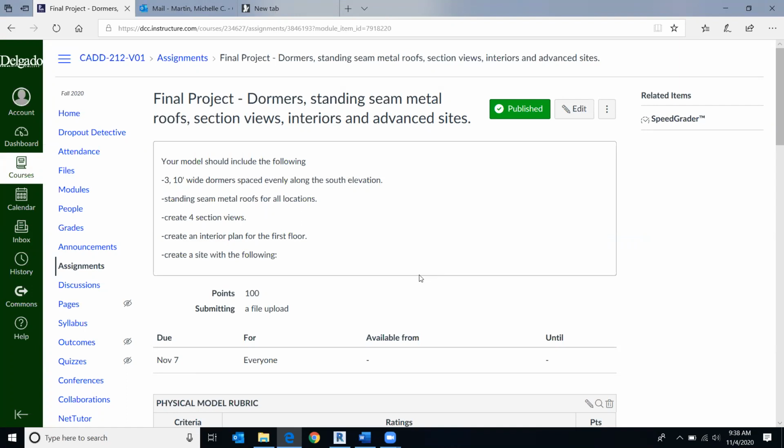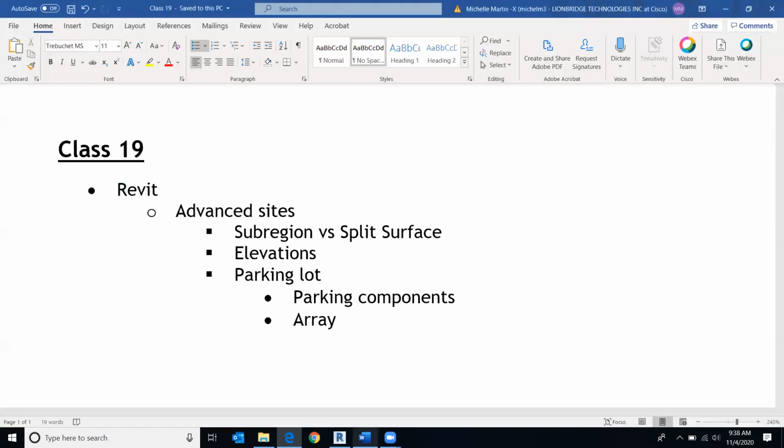And then you will have to create the site. I haven't finished those parameters yet. They'll be finished later today, but there's plenty to work on this mod. So this is going to be due November 7th. Even if you don't get everything done, submit your progress by November 7th so I can see where you're at, and then continue to work on this. So a lot of stuff that still needs to be done in class to be turned in.